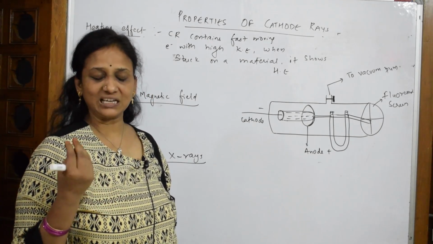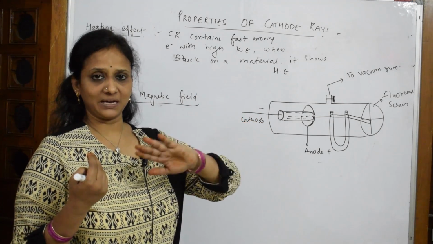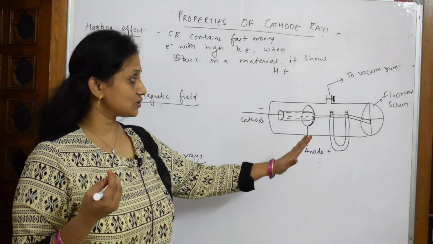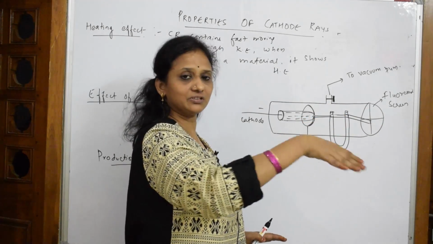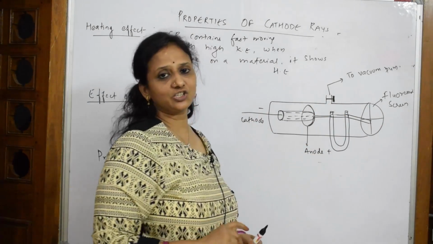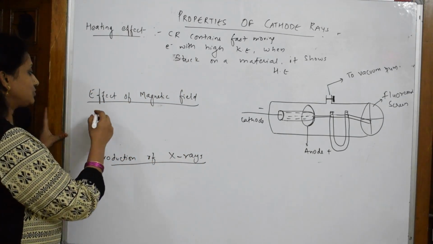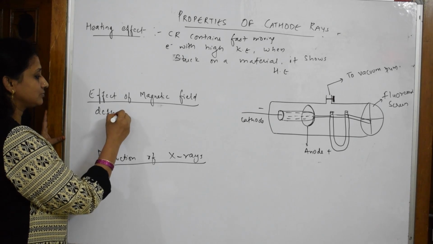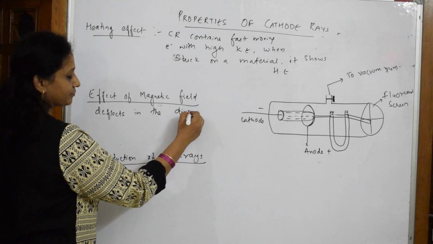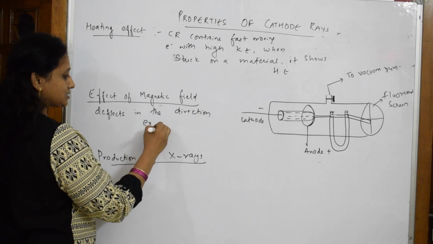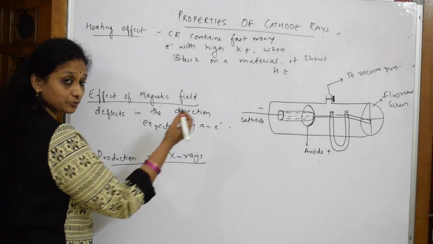So basically we know that in an electric field, it got deflected towards the positive electrical plate. It shows it is negative. Here also it's going to deflect in a direction which is expected in the magnetic field. Whichever way you place the field, in that direction it's going to deflect. So what should you write? It deflects in the direction expected by an electron, meaning whichever path it chooses.